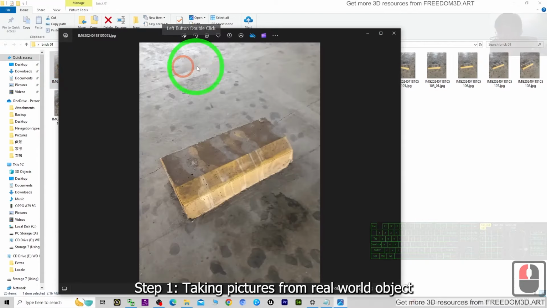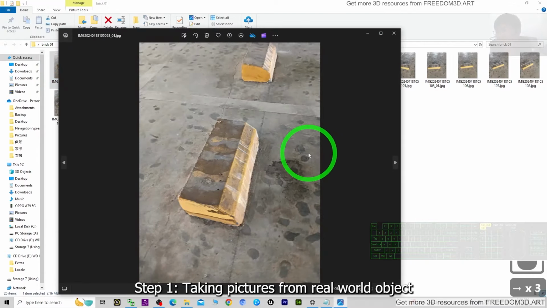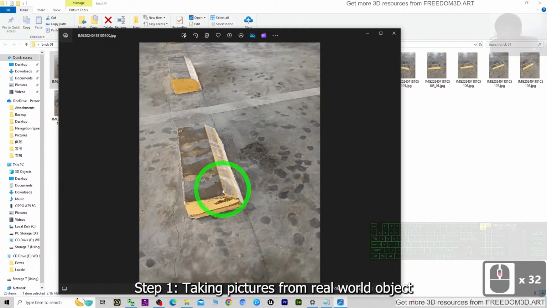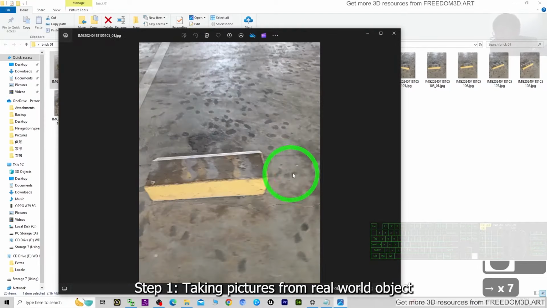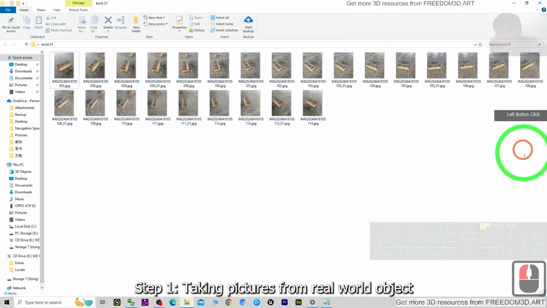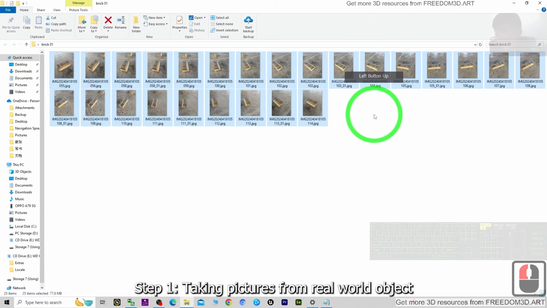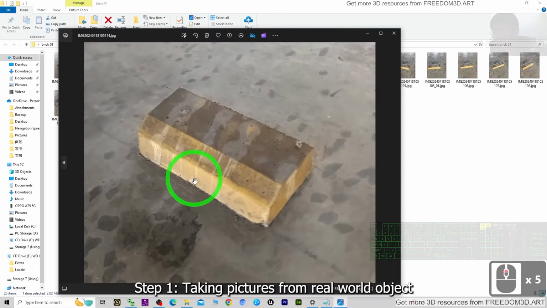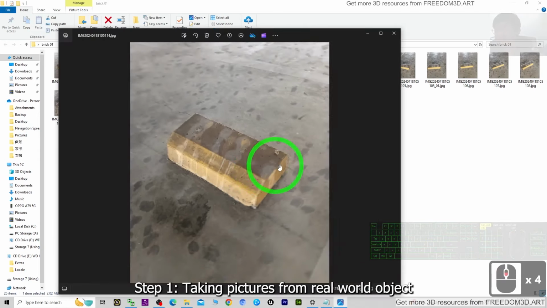And all of these pictures, I captured by using a mobile phone as well. And look at the quality. Actually, the quality is not good, right? But I'm going to show you how to use all of these pictures to convert it to become a realistic 3D model. And what is this actually? This is just a piece of brick in the underground parking slot.